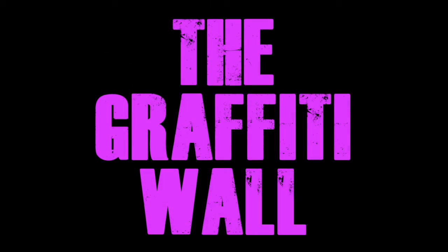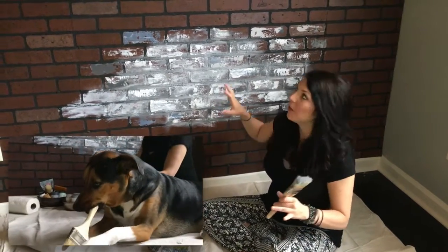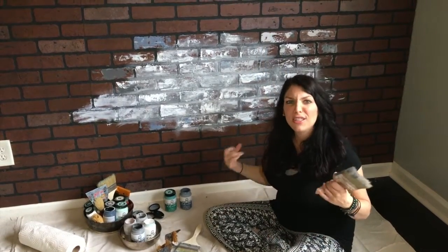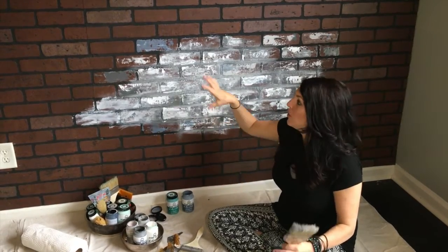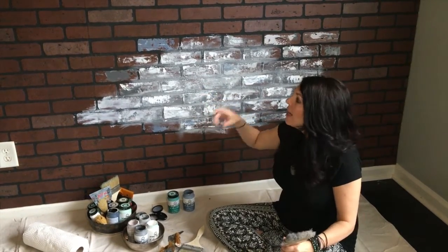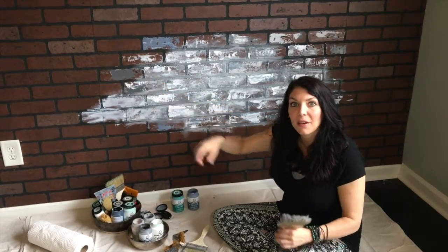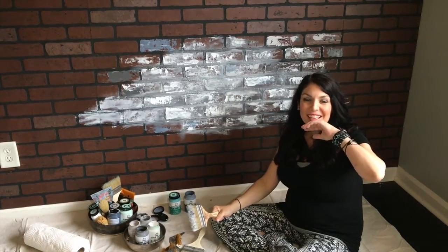The dogs and I are sitting here trying to do a little test patch and figure out how we're going to take this from faux brick panel to the real deal. I'm starting with paint first to visually create some interest, and then I'm going to come back in with some texture to hide the seams. I feel like this is the easiest way to go about it.